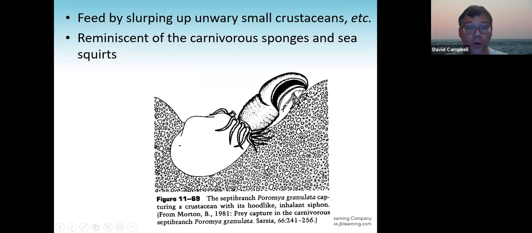And likewise, there's a whole group, or maybe a couple groups, it's not entirely clear if they're all closely related to each other, of clams in deep ocean that will be able to slurp up again some small crustacean like near it. Most clams are filtering algae out of the water, but this one's slurping up something larger and digesting it, and it's correspondingly got a strong muscular stomach to crunch up that poor little crustacean. Okay, so examples, a lot of different types of lifestyles in the oceans.